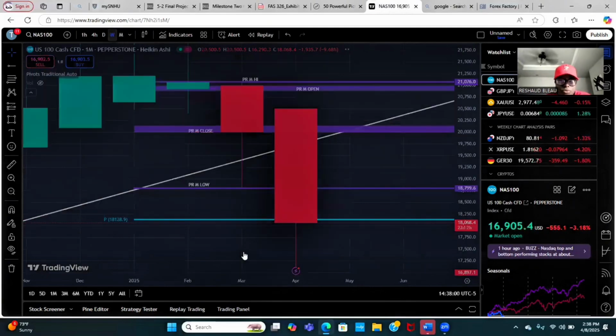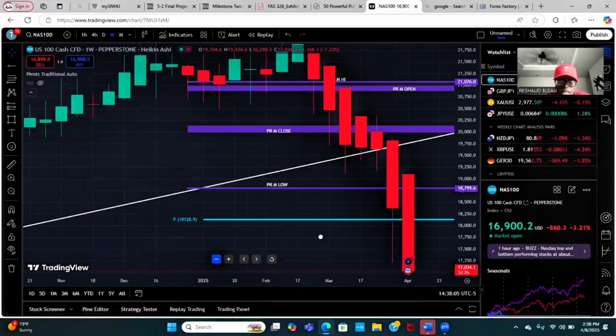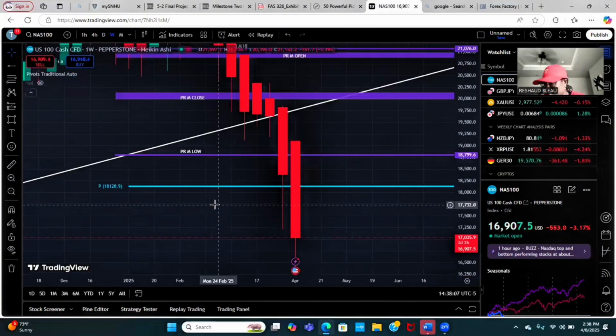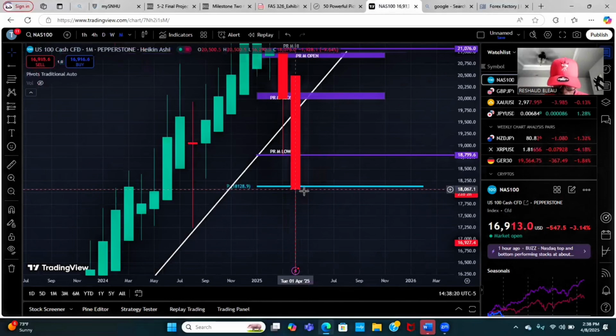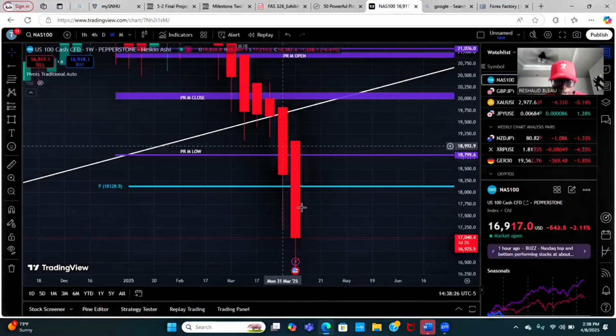So let's go down to our week. And as you can see, it didn't quite break below all the way to the pivot point. It was slightly breaking below the pivot point on the month time frame here. You see it broke below right here. So it's slightly broken, closing below that pivot point. So it's still giving a nice little sell. But when you go to the week, price clearly broke below that pivot point and closed below it, right? Along with the previous monthly low.